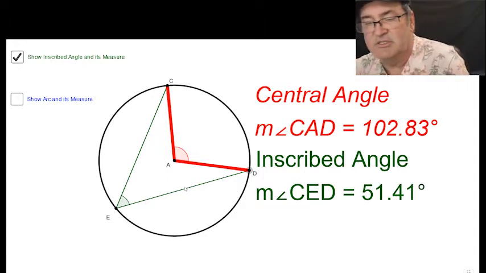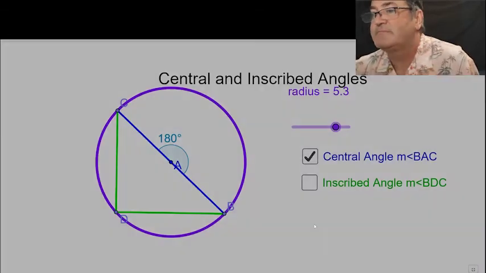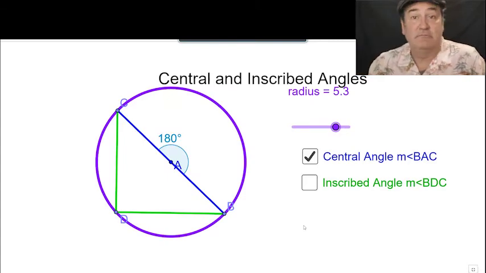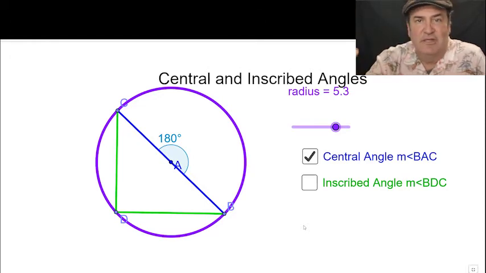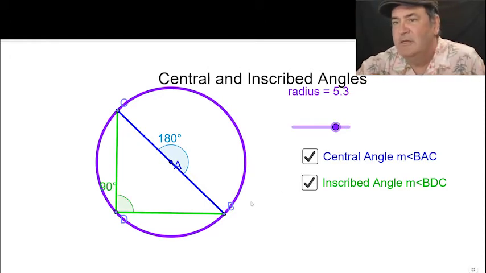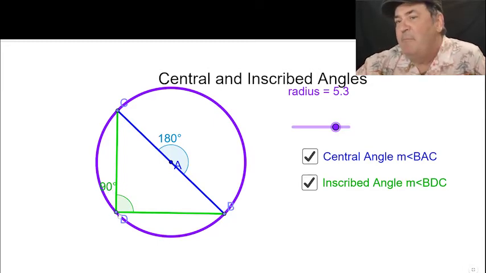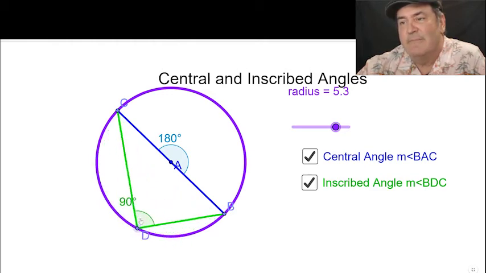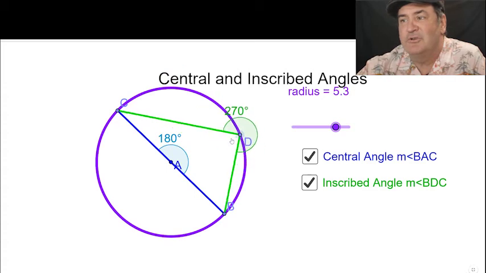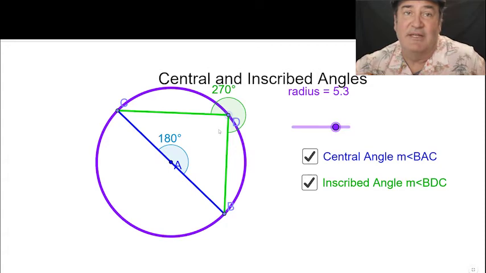I do want to skip over and show you. I made a special case over here. Let's see. If we look at this one, 180 degrees. I did a diameter. All right, I did a diameter on this, 180 degrees. That's the central angle, and here's the inscribed angle. Right, 90 degrees. That's what we would expect from what we just saw, 90 degrees. But that tells us something even cooler, because if we move this around, that stays 90 degrees. That's a 90-degree angle. Anywhere, of course, that'll work over here, 270, because it's counting the green side of the angle, but the inside of it is 90.